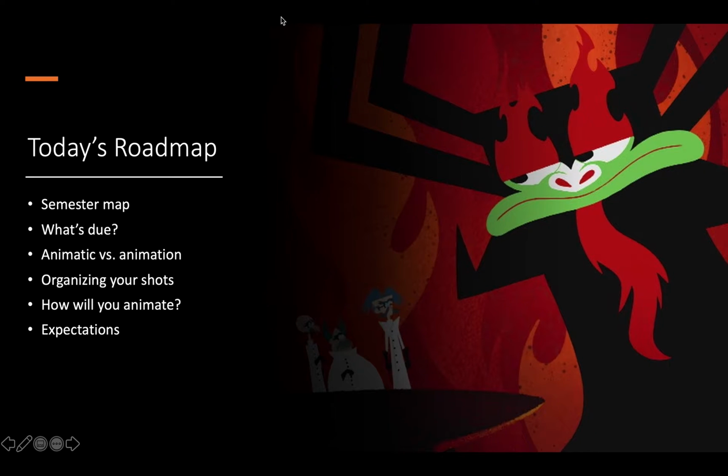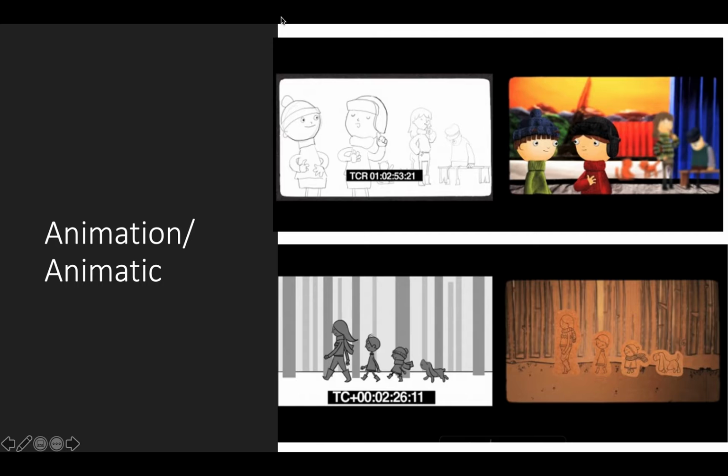So anyway, basically we're just talking about organizing shots and thinking about how you're animating. We came from the animatic, which is just a sketch of the animation. In other words, it's moving. Maybe it just might be going from frame to frame to frame. But as you can see, you have a fully formed animation over on the right-hand side.